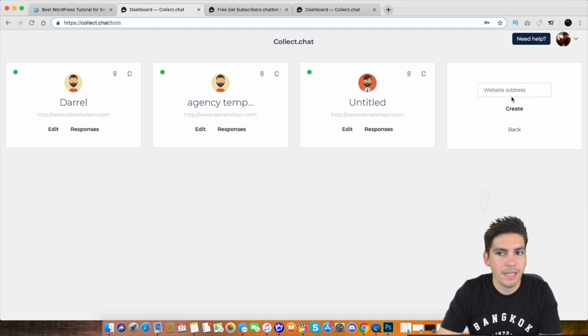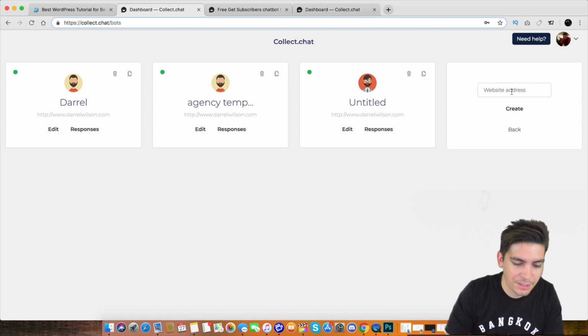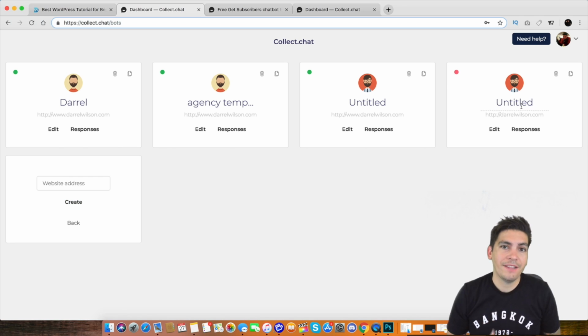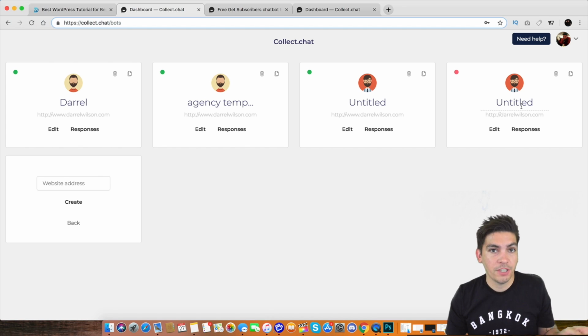So right here I'll click on Select a Blank Bot. Blank Bot, that's a tongue twister. And then right here I'll just put in the domain. You want to put in the domain because there are multiple ways you can add this bot to your website. In fact, you can just stream it from this website to the other by adding in text code, or you can install a plugin.